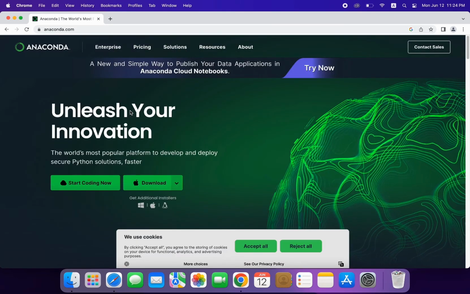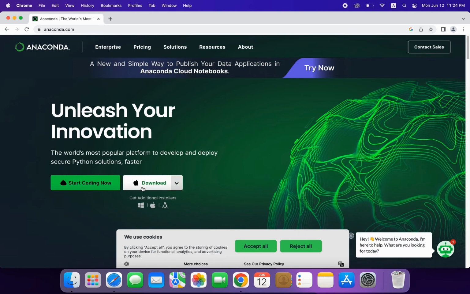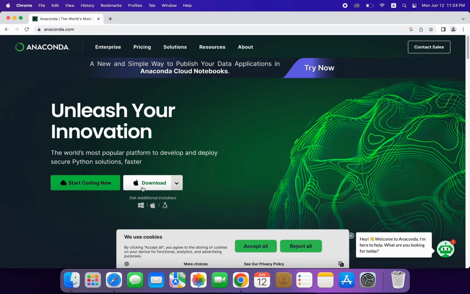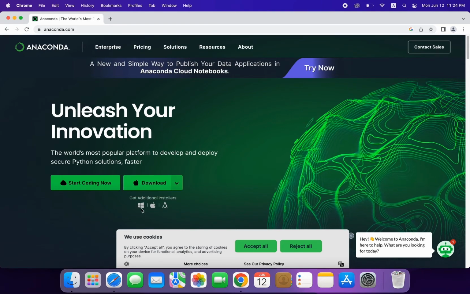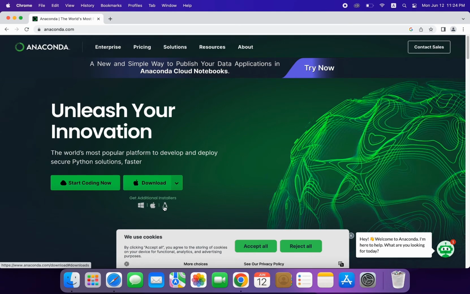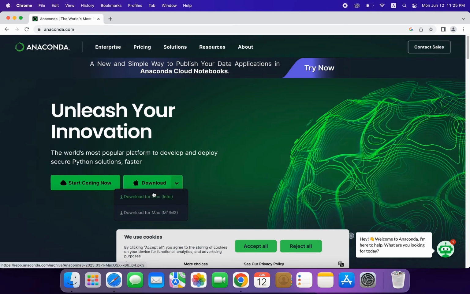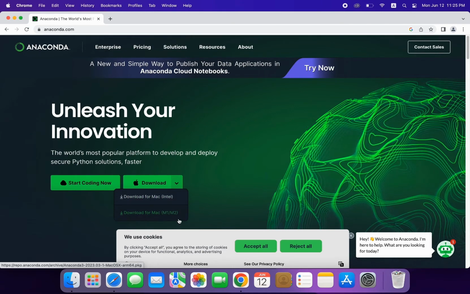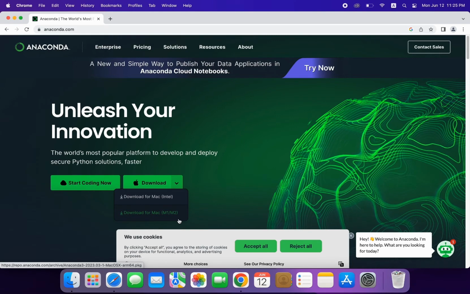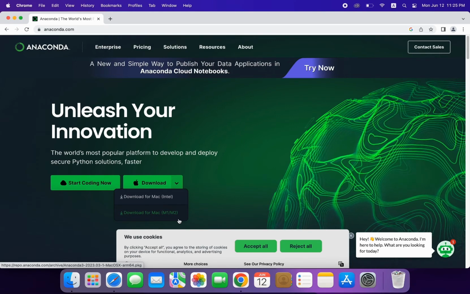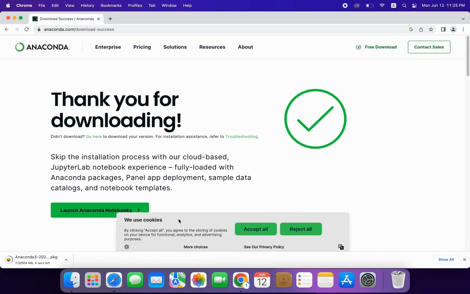And then you'll see a download button. There are many additional installers, such as Windows, Mac, and Linux. However, because we're using the Mac system, or Mac computer, we can just click download. There are downloads for the Intel system, or just the normal Mac system. And because I'm using the Mac system, I'm just going to press the second button. And then we wait for the package to be downloaded.